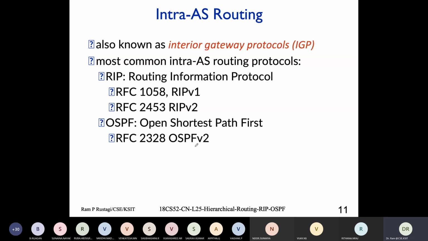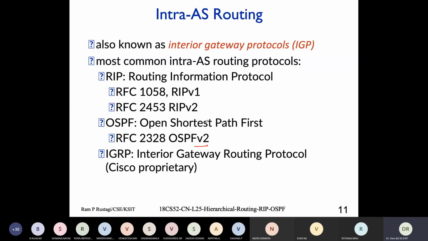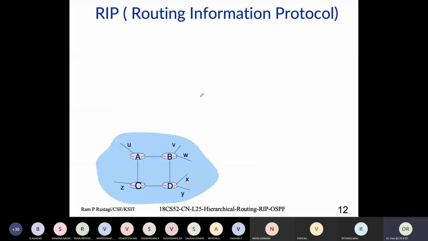OSPF, currently we run version 3. It has more secure features. There are other interior gateway protocols. One is called IGRP, Interior Gateway Routing Protocol. It was developed and designed by Cisco. It is under link state routing, but proprietary to Cisco. That means if your whole network consists of Cisco routers, then you can run it. But the challenge is, if you are running IGRP, you cannot buy any other router. You are locked into Cisco routing, which may not be a desirable situation for you.